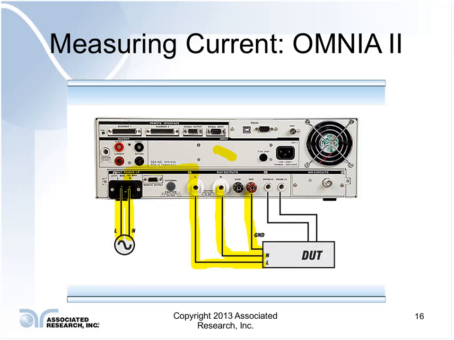You'll also notice two other connections here, and what these are probing points. Why would we need probing points? Well, if you have a patient lead, or for touch current, an enclosure point that you want to measure to, you're going to need probing points to do that. Obviously, you can't just measure that through the line, neutral, or ground connections. You need to probe out to that chassis point or to that patient lead, whatever the case might be, and you'll notice there's two probing points. Well, we might run into the case where we have two chassis points that we want to measure in between. In that case, you would need two probing points. Just like you'd need two patient leads, you'd need two probing points to measure leakage from patient lead to patient lead. It's all just a matter of how you set the relays internally.